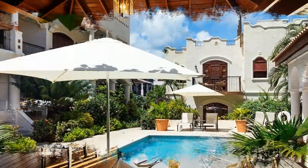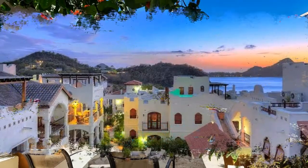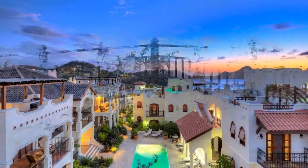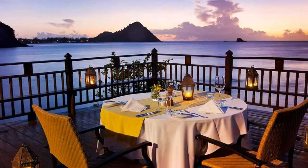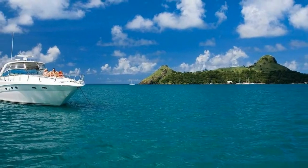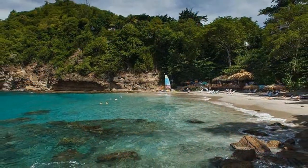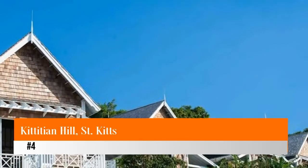Get massages at the spa, workout in the fitness center, lounge on the sandy beach, and go swimming. In the evening, have a romantic dinner at The Cliff at Cap restaurant with fantastic views of the ocean. Spa Maison offers an extensive menu of treatments for men and women, available in several locations including your suite terrace, on Rock Maison, or under a gazebo in the garden. Bachelors worried about arranging the perfect proposal can contact the proposal concierge.